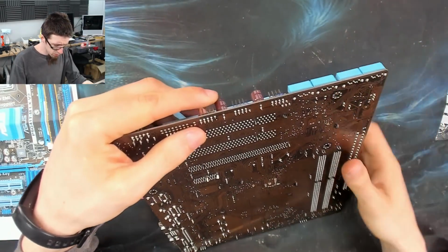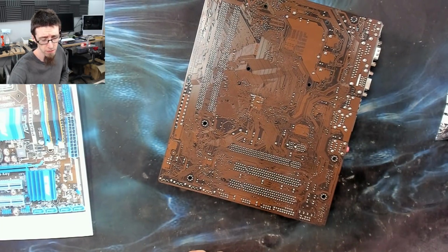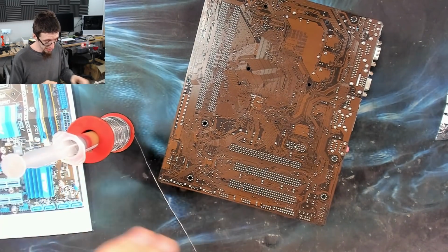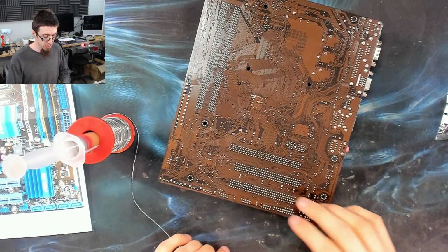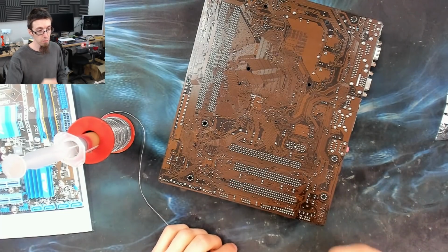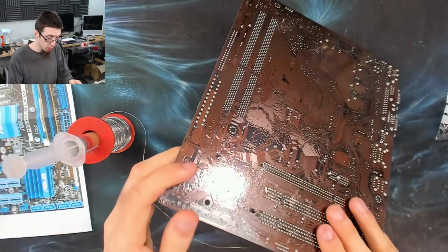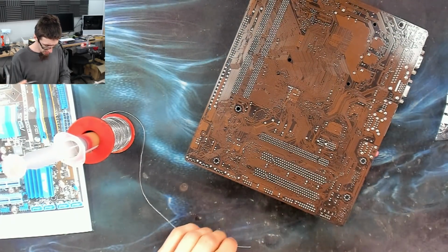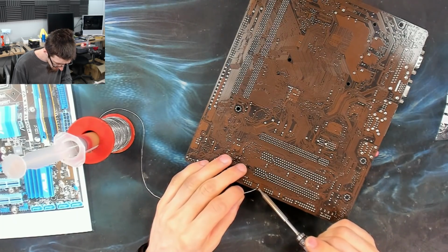So I'm going to do this with a soldering iron because these are through-hole caps, so I should just be able to very easily walk these out with the soldering iron. So I'm going to flow just a little bit of fresh solder onto the pins to get them moving easily, because this will be unleaded solder. And if I put on some nice leaded solder, it lowers the melting point, makes it easier to remove the part. And then I should just be able to walk them out. So let's flow some solder on. I'll take out a couple at the bottom and then I'll go for a couple of obviously failed ones.